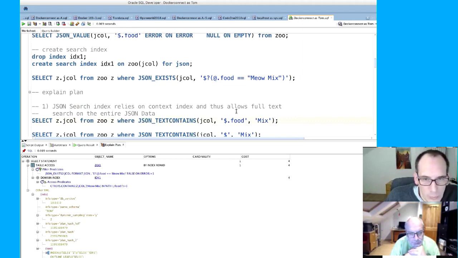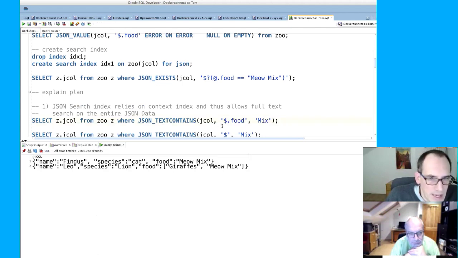So here, for example, we're looking for food not being our meow mix, but containing the word mix. So that is an example of an operation that the functional index actually couldn't do. The functional index would allow you to do equality searches or range searches, but it wouldn't allow you to search for a subset of your string here.